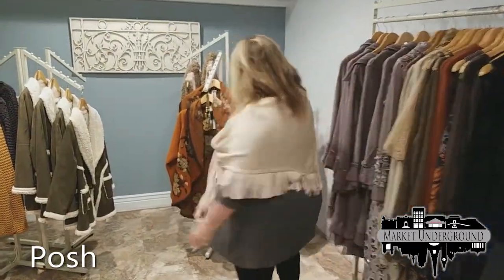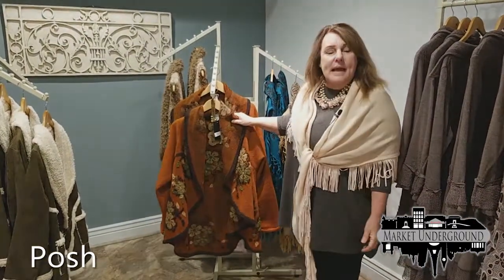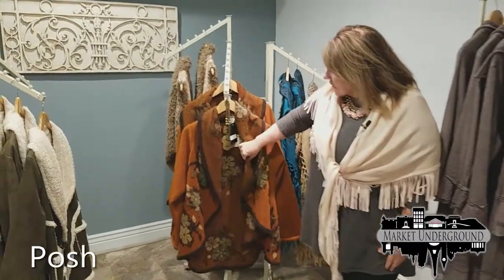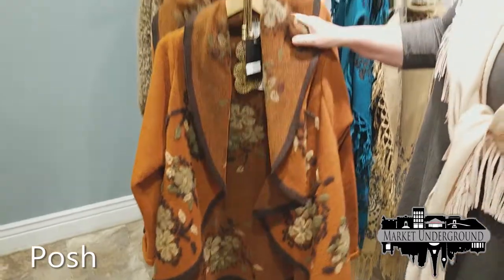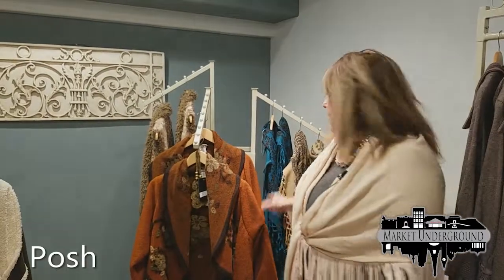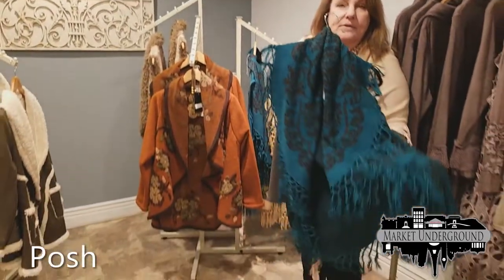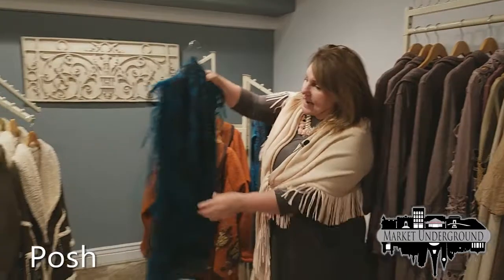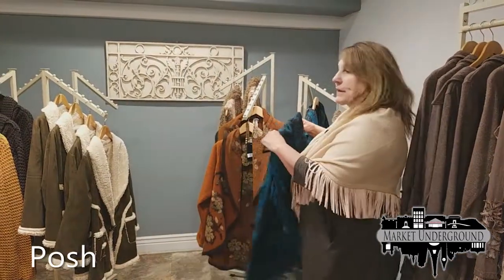We also got in a new line that is handmade in Italy, so all the embroidery you see is hand done. This retails for about $79 because it was made by hand. Here is another very attractive vest, one size fits all, in teal with an Aztec print. These are $45 and come in three colors.